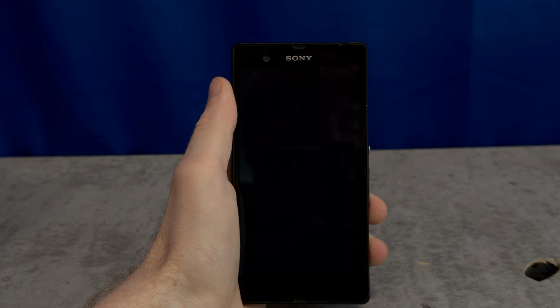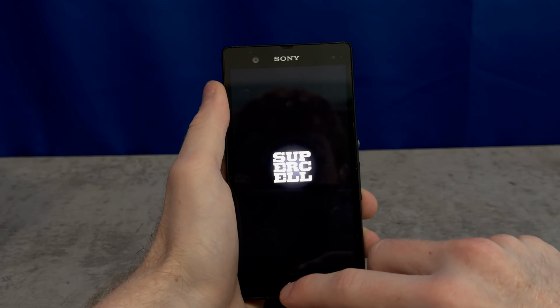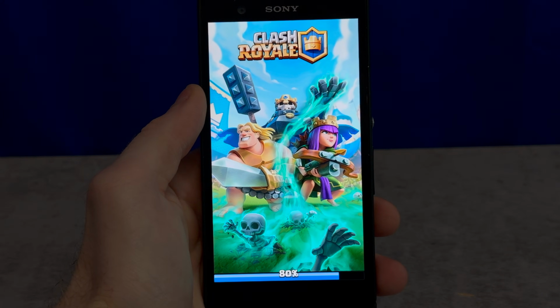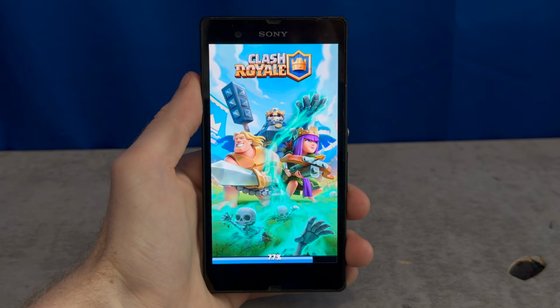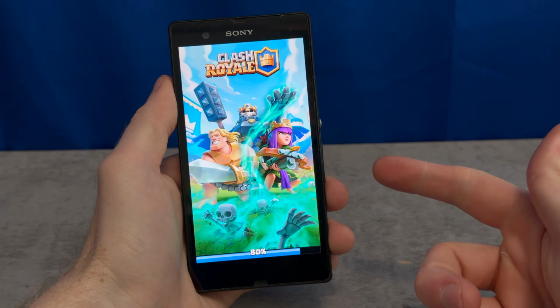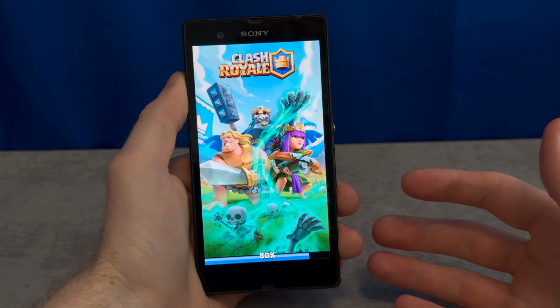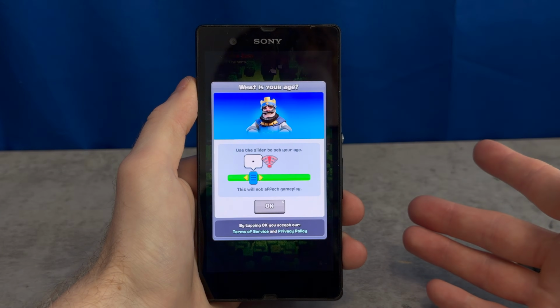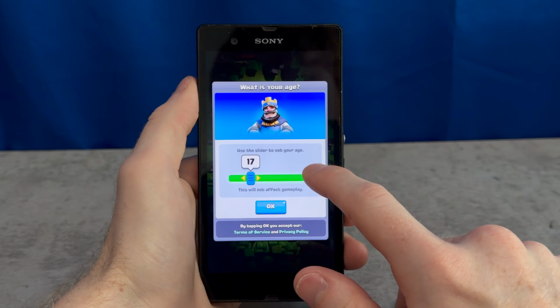Come on, just work. All right, you know what? I can see it. Oh, wow. It's actually working now. Are we going to actually be able to play the game, though? Oh, man. After waiting for the game to boot and downloading all the maintenance patches, can we finally play the game? It's taken longer than an actual Clash Royale match to get into it. Oh, there we go. Okay, so we can actually play this game.